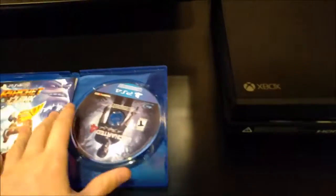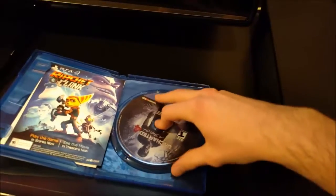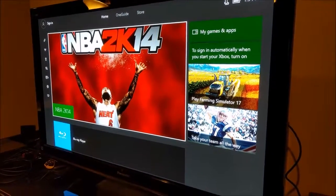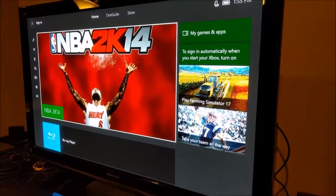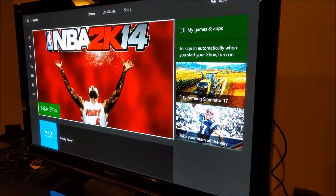PS4 game — Uncharted 4. Haven't played it yet, but I highly recommend it, you can't go wrong with Uncharted games. But the Xbox One would be the ultimate machine if it could play Uncharted 4. Doesn't look like that's happening though. The Xbox is savage — doesn't even want to try to play these games, just makes you sit there and wait and it's never gonna happen.